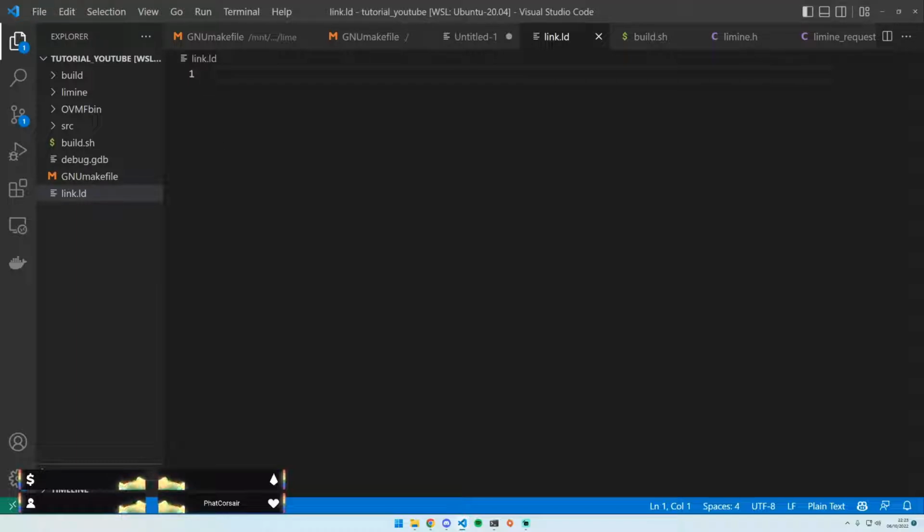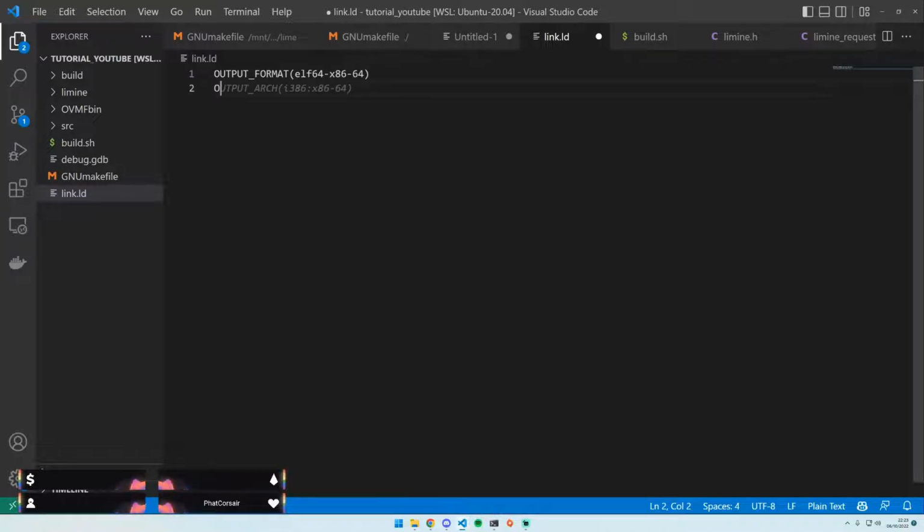So the linker is just a way to tell the program how to lay itself in memory, how to define the layout. And the layout, I will talk about this while I am coding, because this is kind of a boring thing that is not that important right now. So you can just watch the screen, code as long as you are watching, and hear my voice as I give you the theoretical explanation.